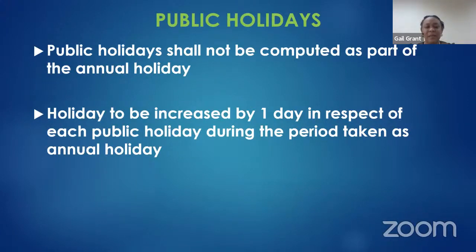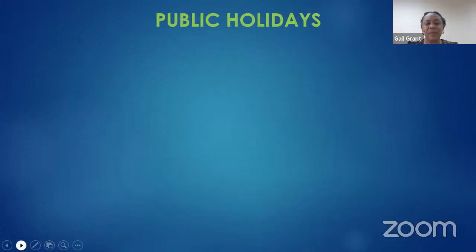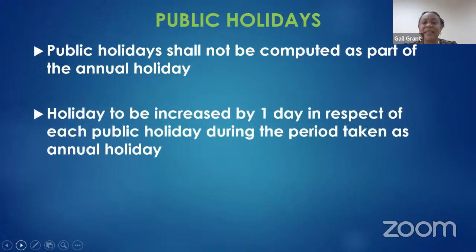Okay. So public holidays. So I stated earlier, sometimes people get mixed up between a public holiday and holiday. Holiday is when you go off from work, you have a break, you have your vacation, you return to work. A public holiday is a bank holiday, what we would normally call a bank holiday. So a public holiday is not to be computed as part of the annual holiday. And holiday is to be increased by 1 day in respect of each holiday.